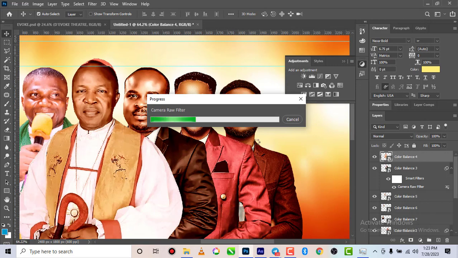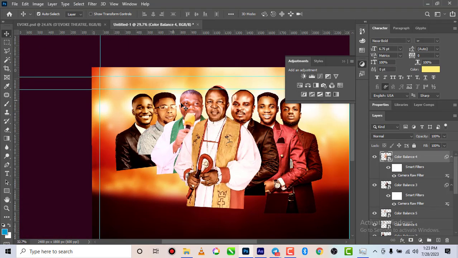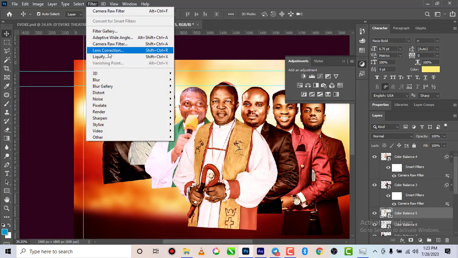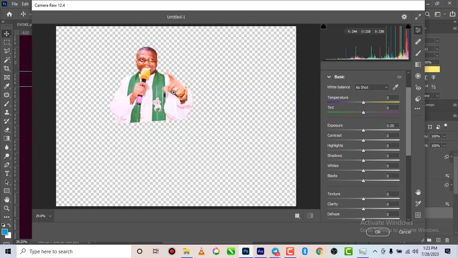That's okay. You can see now they are having artistical feel texture. Then come to filter, go to camera raw. Then the texture, then add a clarity.